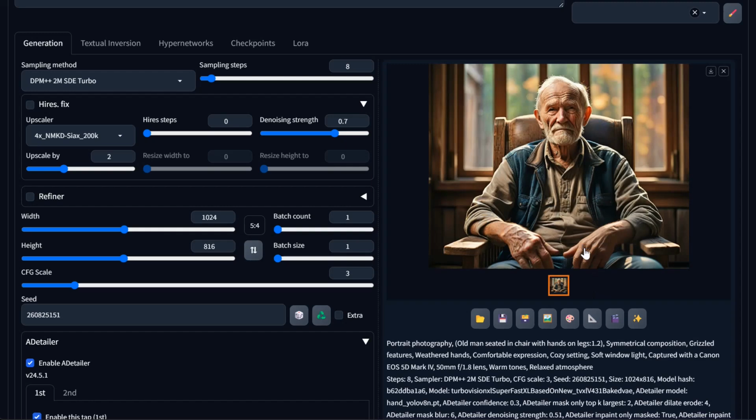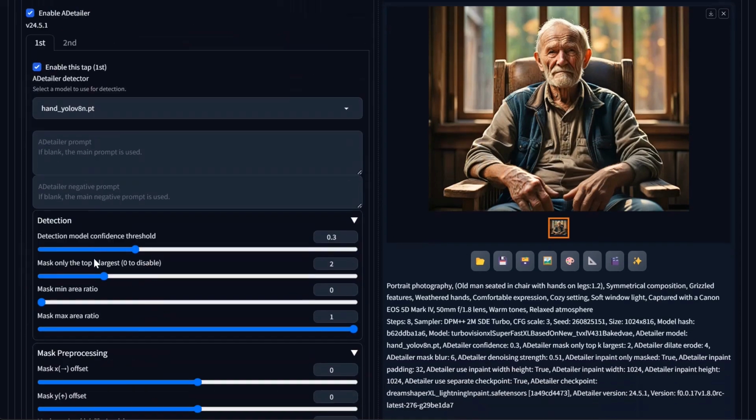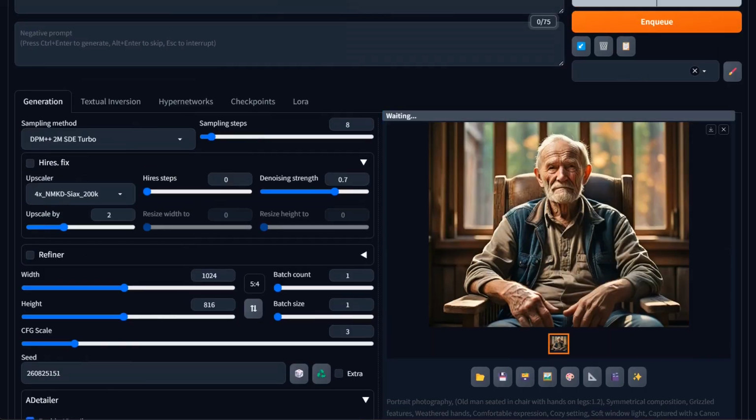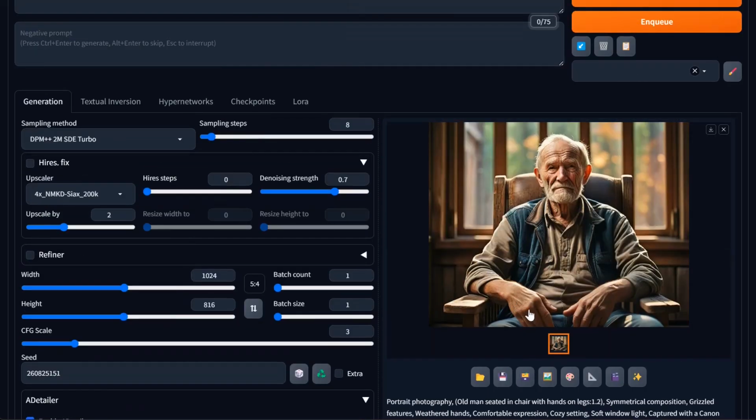Oh, interesting, it only did the one hand. Top three, maybe? So it's still kind of producing a big knuckle over there, but as you can see, it does try to fix it.